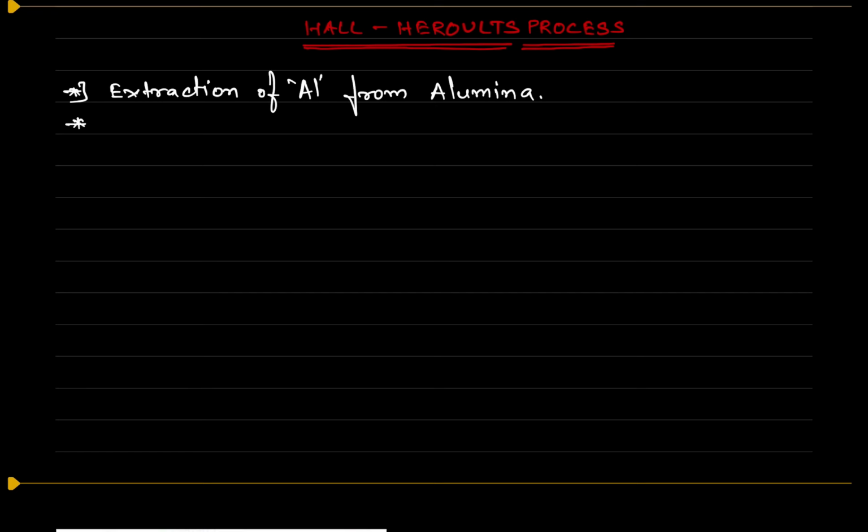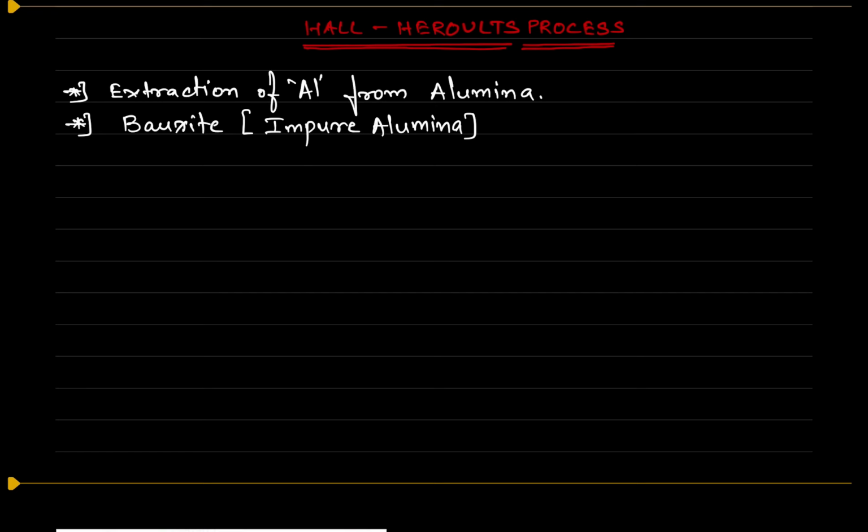Okay, now what do you mean by bauxite? Let's understand. So you first have an ore which is referred to as bauxite, and bauxite is nothing but impure alumina. Okay, so whenever you have impure alumina, that would be referred to as bauxite. Okay, so let's go further. Let's move ahead with the next part.